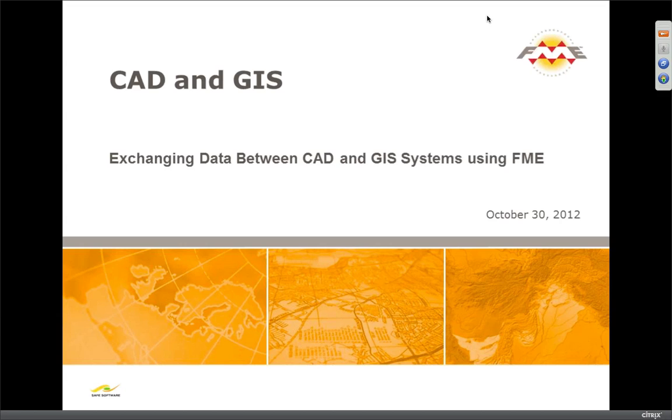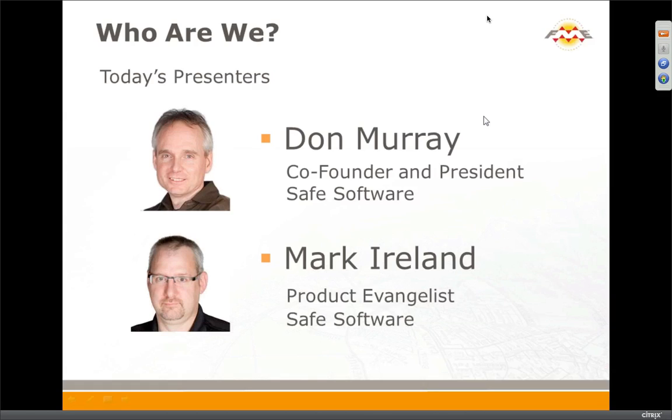Good morning, everybody. This is Don Murray, and I'm here with Mark Ireland from our Winnipeg office, and together we're going to do the CAD and GIS and show you a little bit of how to use FME to exchange data between GIS and CAD systems. So there's pictures of us there, and we're the presenters today.